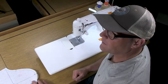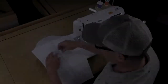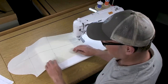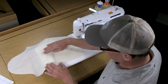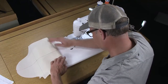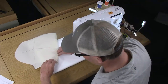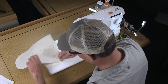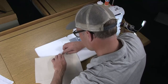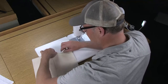So far, we haven't done anything with the sleeve. Go ahead and get your sleeve out now. What we're gonna do is, let's take the pin out from the pattern piece and come down here to the elbow dart. And we'll go ahead and right away, we'll just start preparing this elbow dart to sew it. So again, we want the dart seam allowance to be here to the outside of the fabric. You're gonna fold perfectly on the dart tip and match up your notches at the underarm seam. Check both sides of the dart tip to make sure you have it perfectly in half.